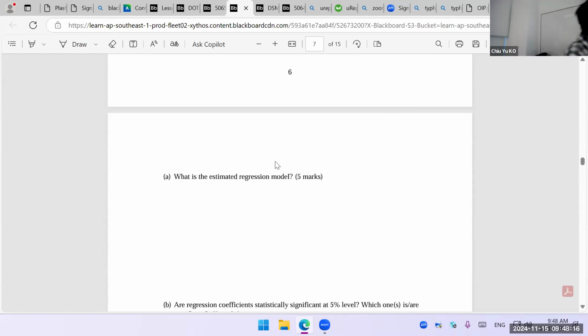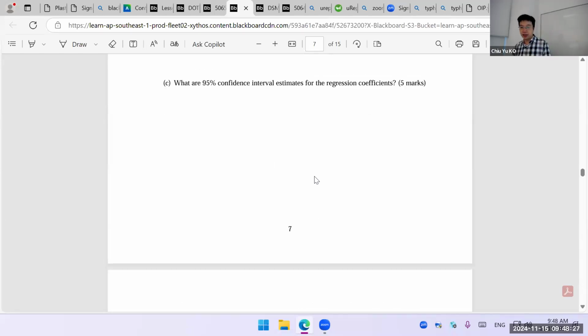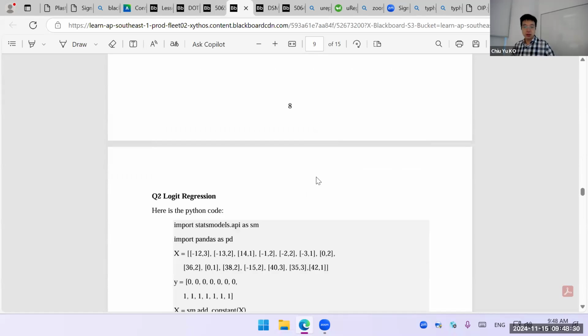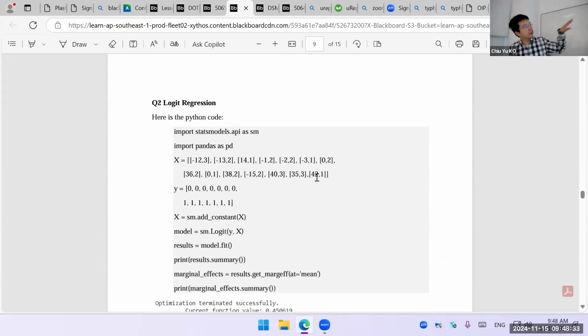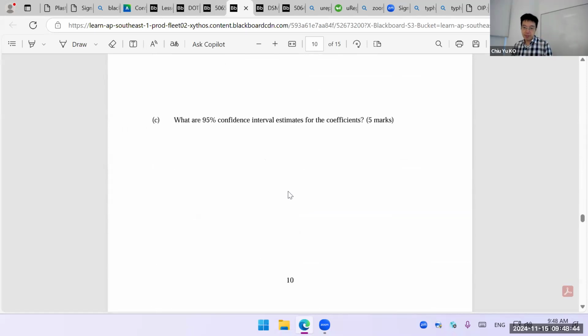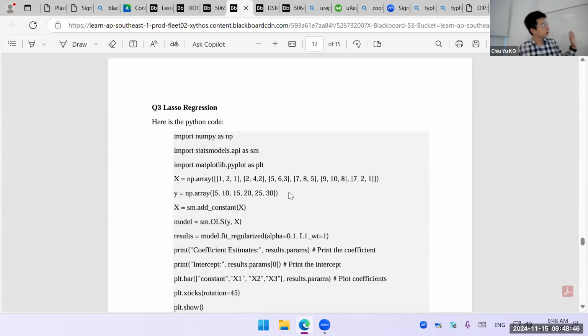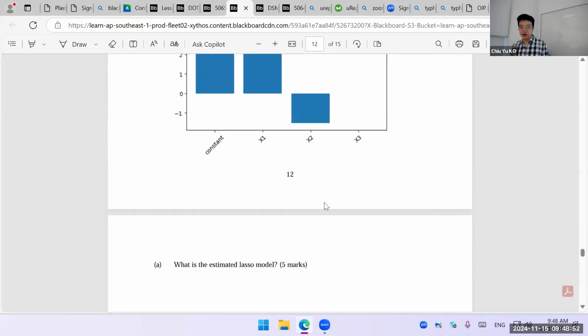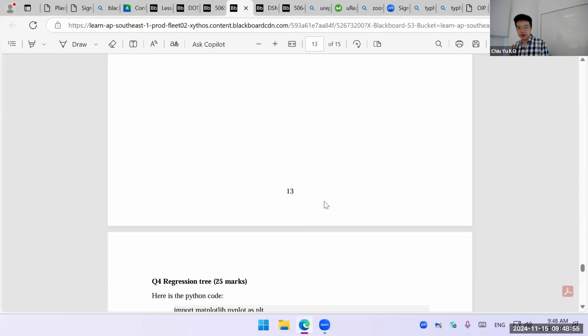As you can see, the multiple choice becomes easier. The long question part will be slightly more difficult, but otherwise it should be at the same level. We have 1 question for regression. Logit this year is not the main focus, so you probably don't have to worry about it, because as I said, logit may only appear in multiple choice if it appears. And for LASSO, it's also important, so likely there's something similar here, but last year was pretty straightforward, so it will probably be a slightly more complicated version for LASSO.